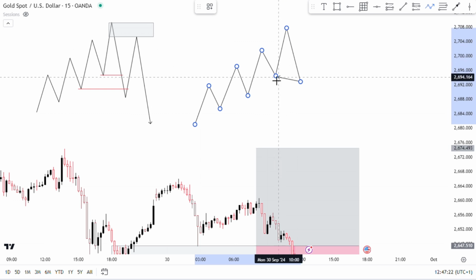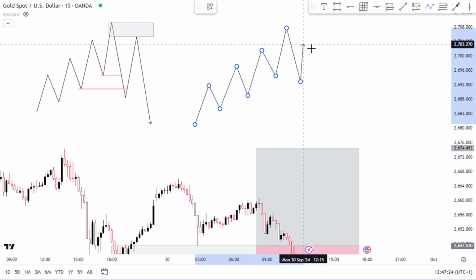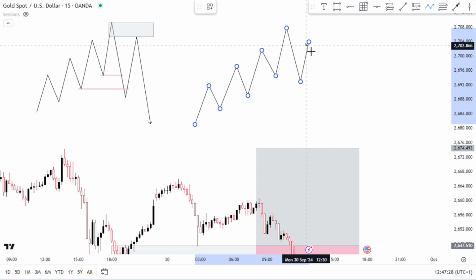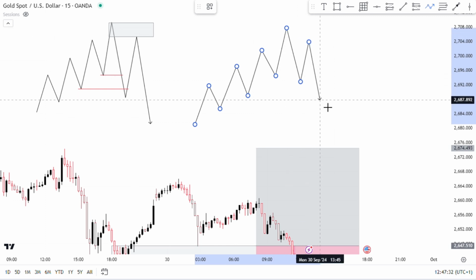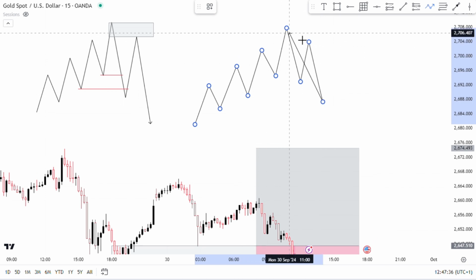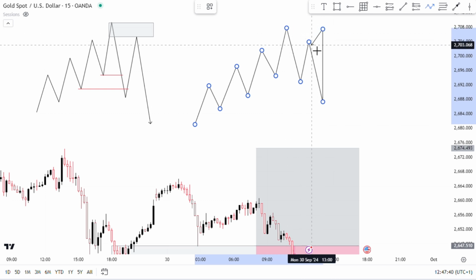So right now price ends up breaking only one low, then you wait for price to either break this particular high before entering into the market, or if price refuses to break this particular high and then comes all the way down to break this second low right here, then you can make use of this particular entry above it. So you can enter using this particular order block above it right here, not the order block right here.